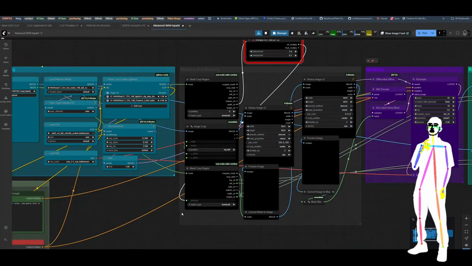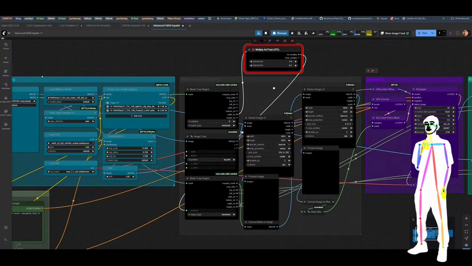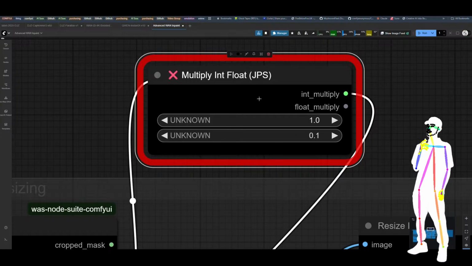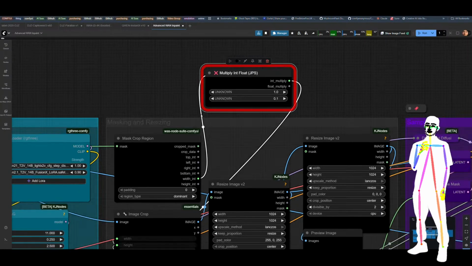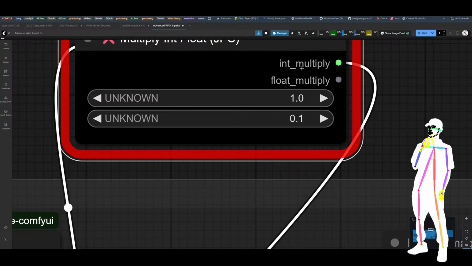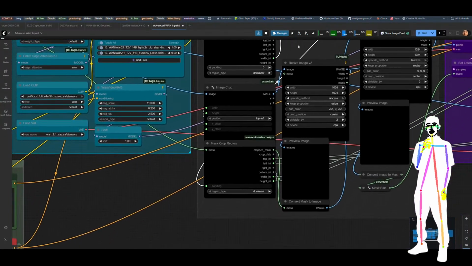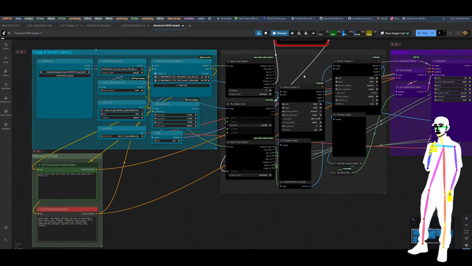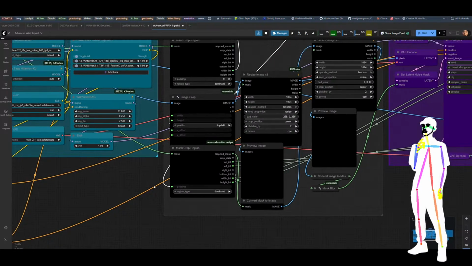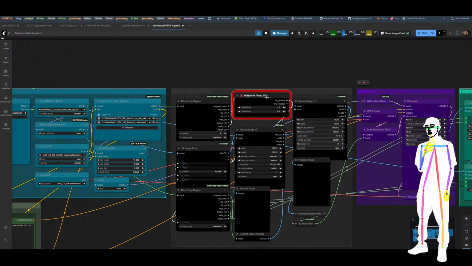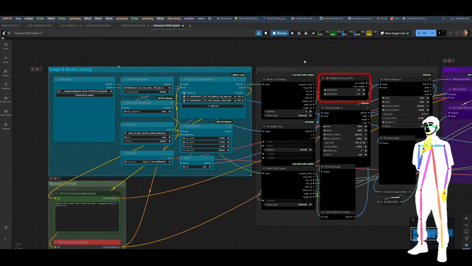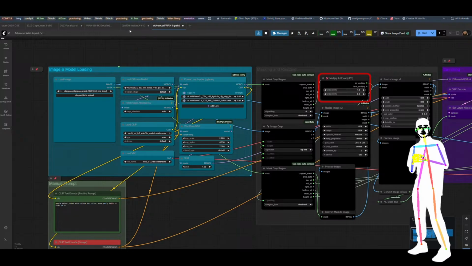We're back. Dragon. What's this nonsense? Why? What's this? We're going to take a width int and divide it by... Wait. I mean, I can't really tell. Unknown. We're going to unknown by unknown. And that's going into mask crop region. You didn't make it. Okay. Alright, I'll update my nodes and we'll come back to it in a minute.